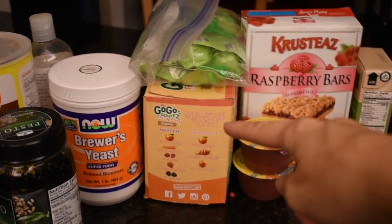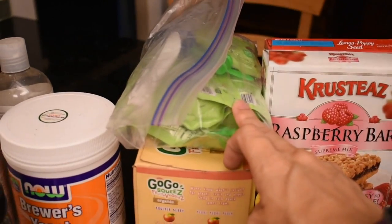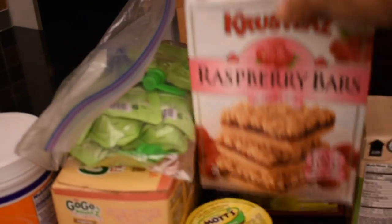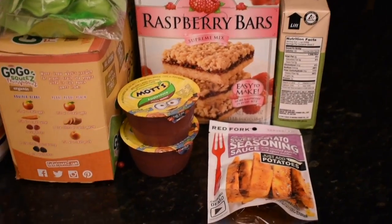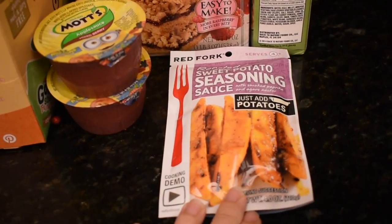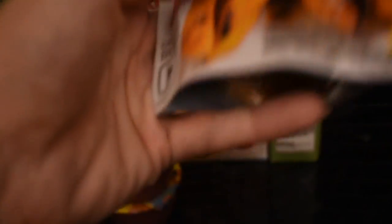I bought these for a birthday party two years ago or so. These expired in January and these expired in like 2015. And then these expired too. One of our friends gave us this and I just never made it — we never eat applesauce and we never have people over, so I'm just going to get rid of those. I think I'm just going to give this to someone. I don't think it's bad, I just bought like other pouches of seasonings and they just weren't good. Anyway, that's the stuff I'm getting rid of and I feel real good about it.